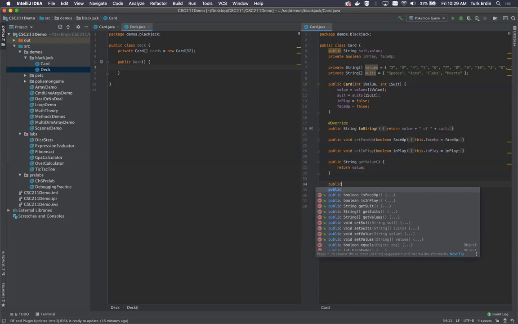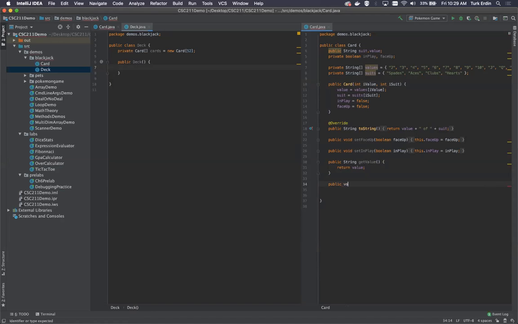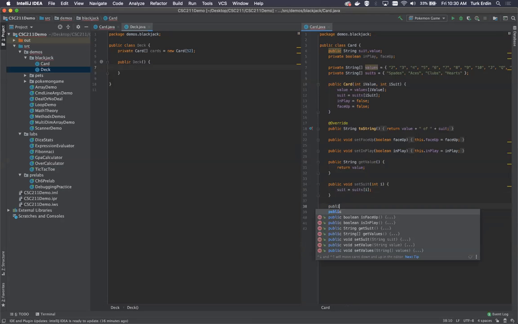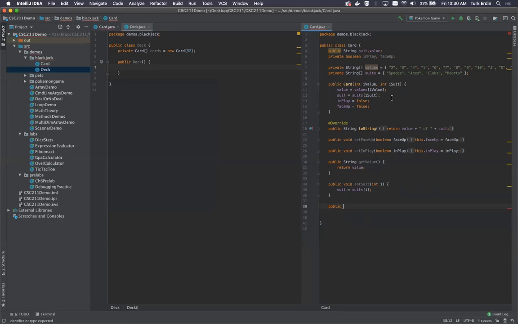Public void setSuit, and I'm just going to do this with an int i. Let's say suit is equal to suits at i. We don't really need to manually feed it a string. I mean, I could do it with one extra layer.